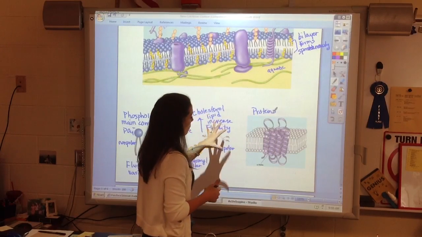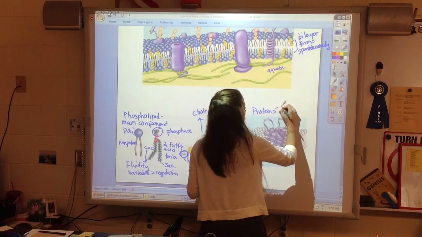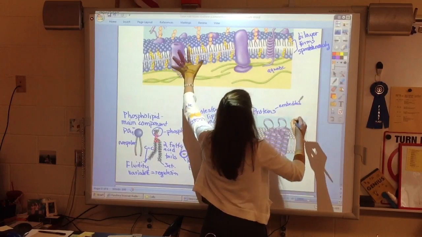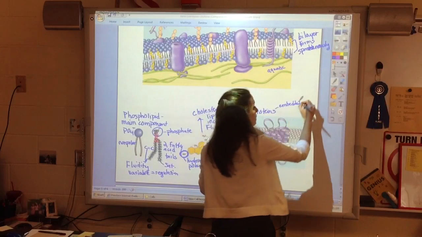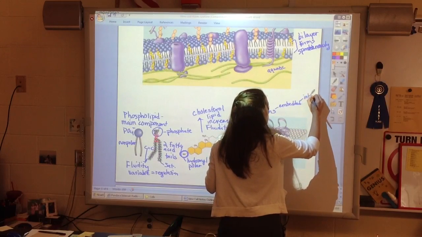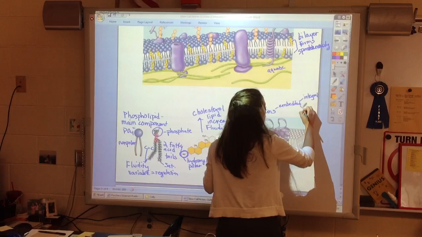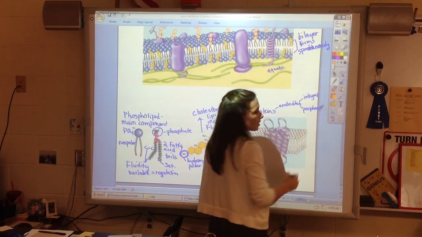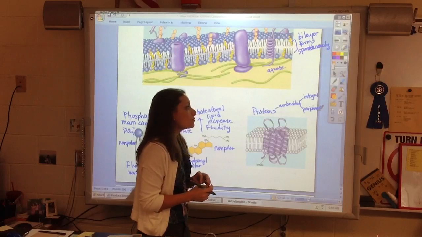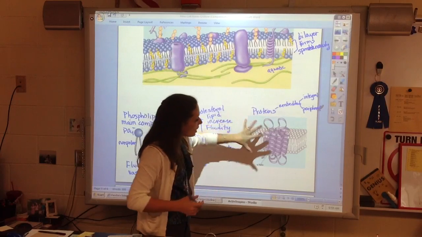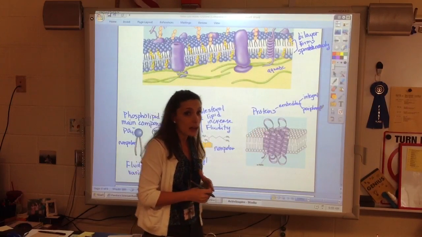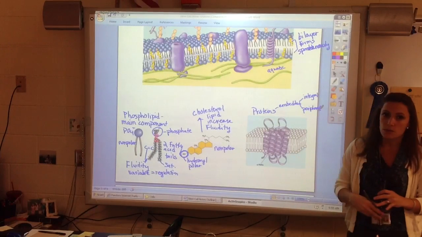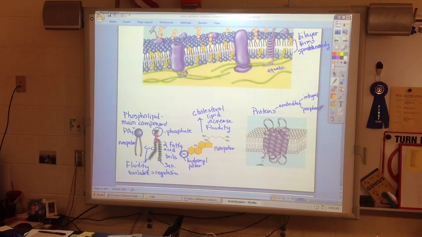But what we're going to find are proteins that are what we call embedded, meaning they are actually in the cell membrane. And those embedded proteins can be integral or peripheral, and we'll talk about those in just a second. The main idea is that they are in the cell membrane, and so that leads you to think for just a second. Think about what that would mean about amino acid sequence.